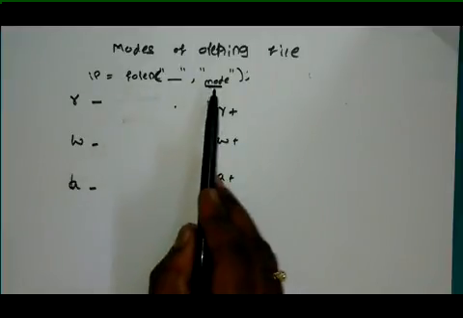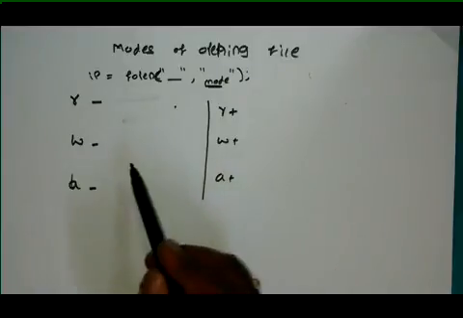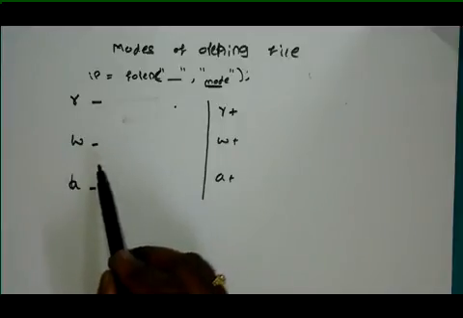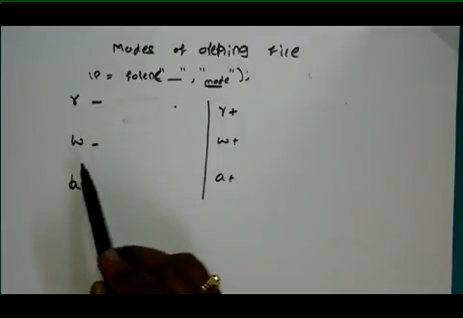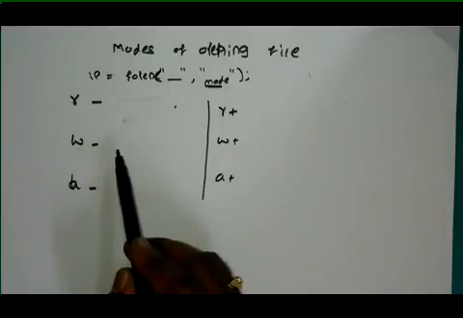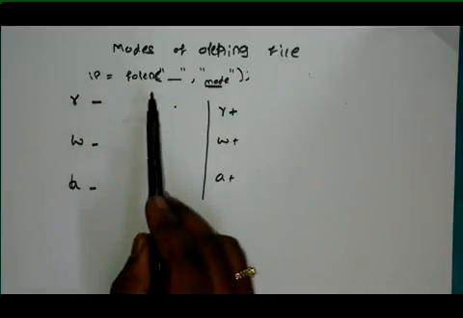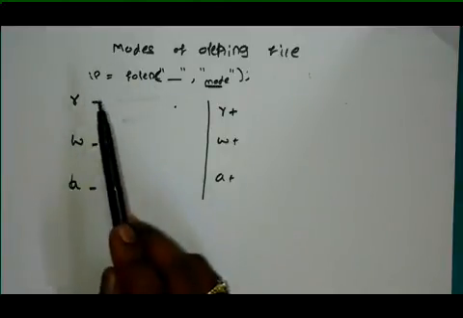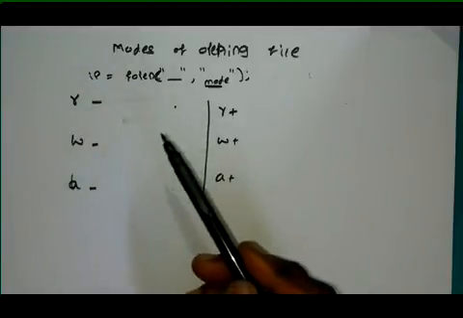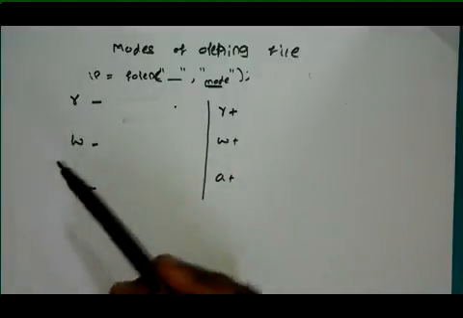In some cases, it is not advisable to overwrite the previous contents. It is advisable to add some contents to the existing file. In that case, we can use a mode called A, so that you can avoid overwriting the previous contents and still add new contents to the existing file. So whenever a file has to be opened and added to at the end, use append mode, and if a file has to be created newly, use W mode.